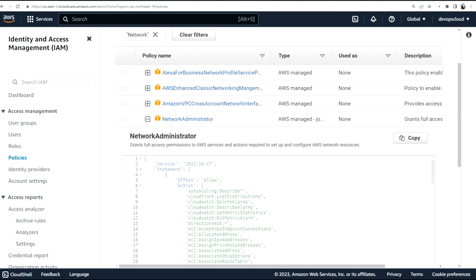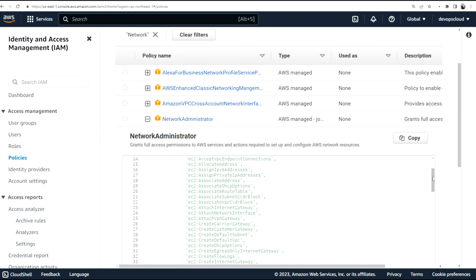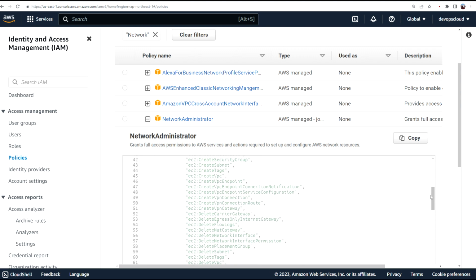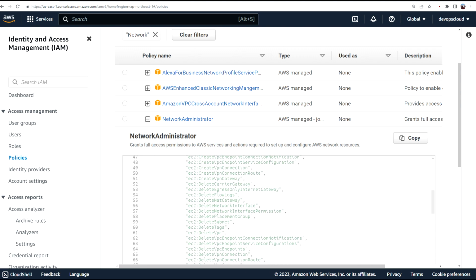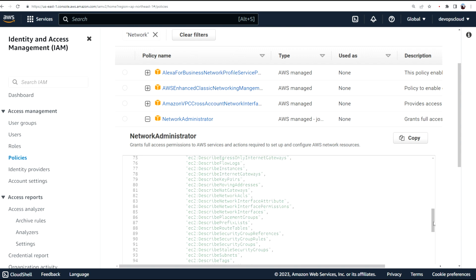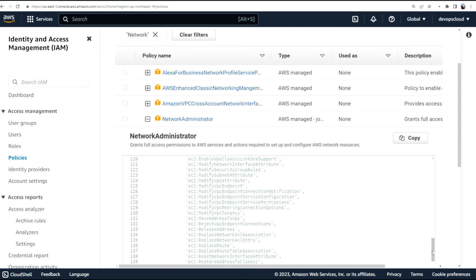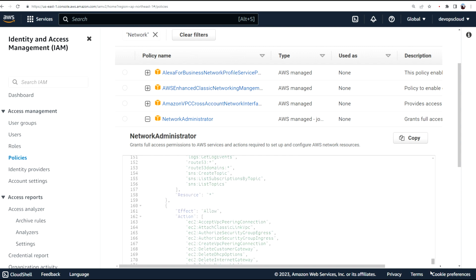Now, if you look here, you will see that there are different sections. You see the version, then statement. Under statement, there can be effect like allow or deny, and what kind of operations are allowed. You see services and the options, like EC2 delete subnet, EC2 delete tags, EC2 delete VPC, and then resources.